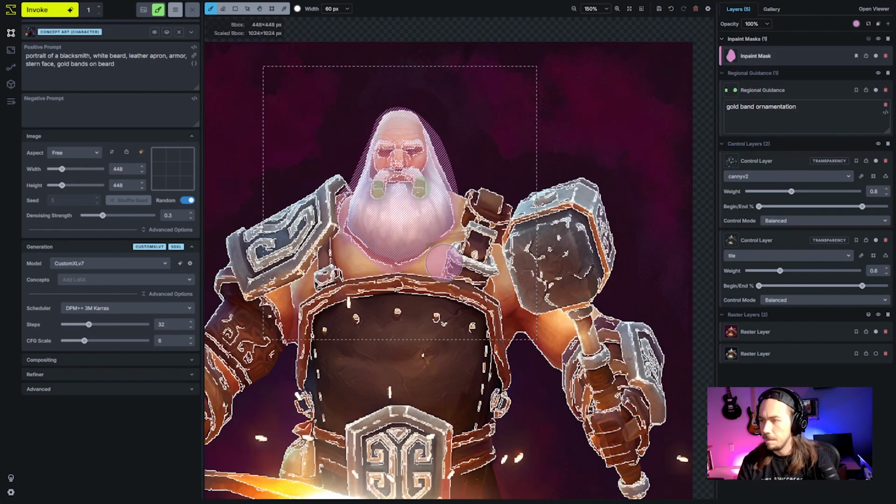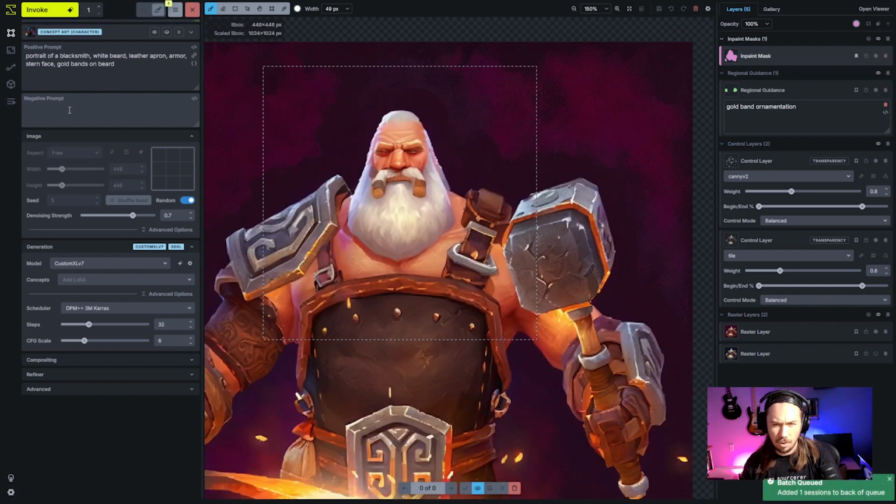Maybe I actually want to get some of these buckles as well, because I think those details would look nice. And we'll do our denoising strength at maybe 0.55. Because we've got the tile, because we've got the canny, we can actually get away with going up a little bit more, so maybe 0.7. Those controls are really going to help keep it on the rails, even though we're going into kind of dangerous denoising strength territory. So while that's generating, I'll try to get some questions answered.